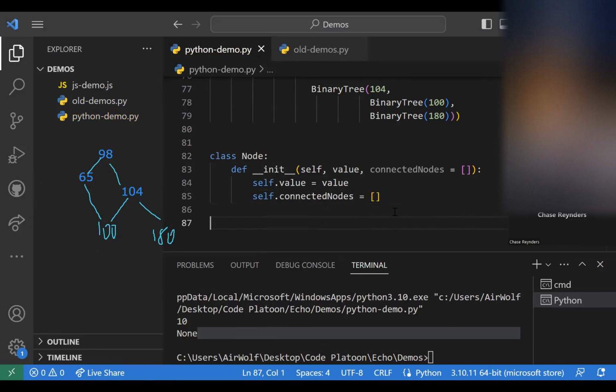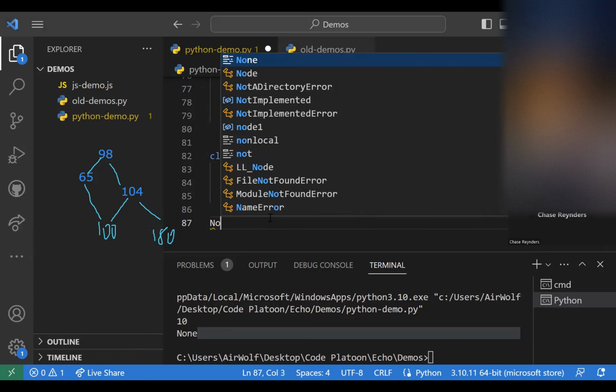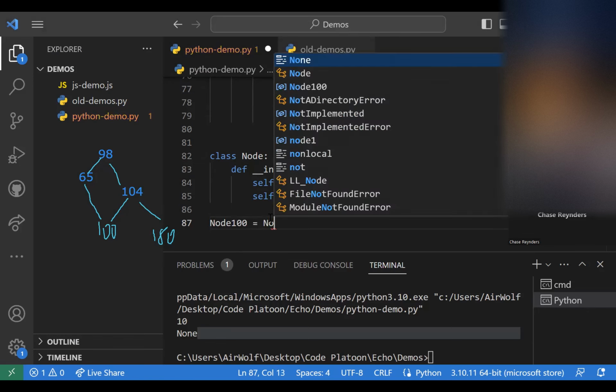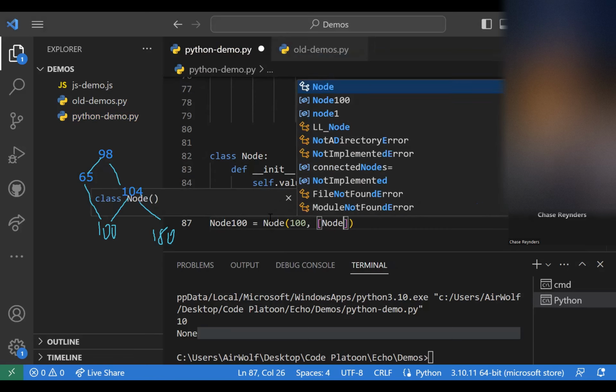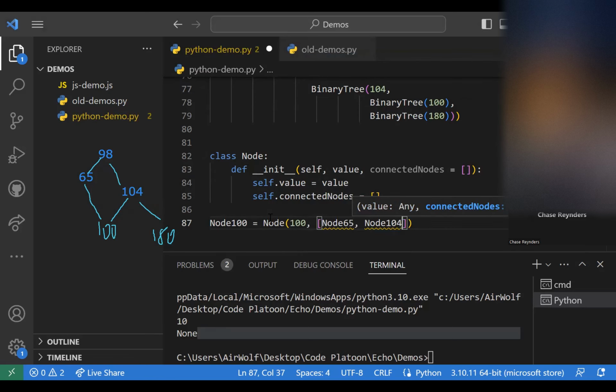So if I were to create something like this for this class, what I would do is say something like, you could say node 1 is your 98 node, and then you could update the list of connected nodes to add in 65 and 104. And then when defining your node for 100, you could say node 100 is going to be a new node with the value of 100, and then it's going to be connected to both the node of 65 and the node of 104.